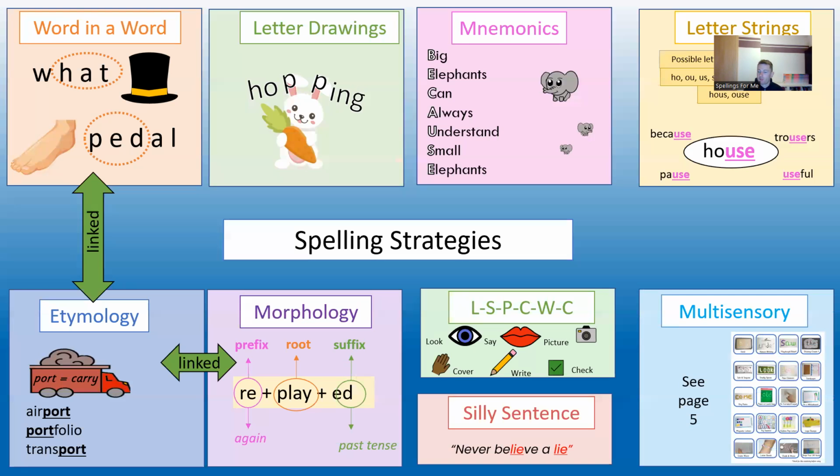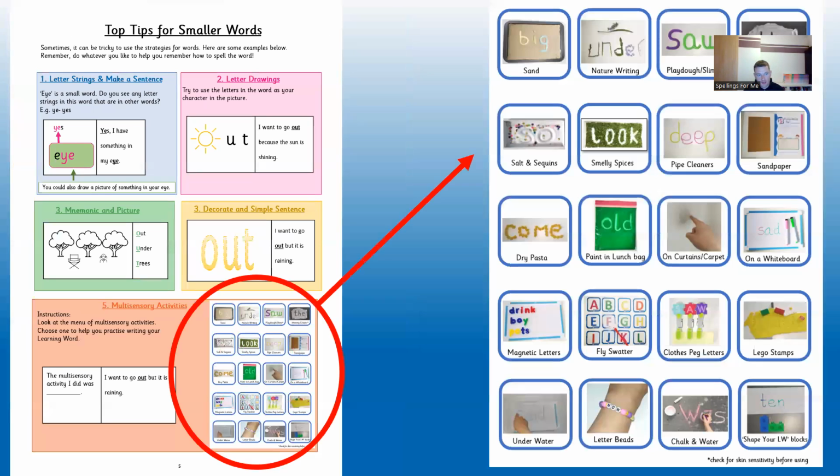And multisensory. We have a range of listed ideas here for multisensory approaches. I will highlight that we have another video, Spellings for Me in the support setting or SEND setting, that I would go into this in more detail. There is a page in every student's workbook that has top tips for smaller words, and multisensory activities are included in that. So typically used in the support setting, but can be used at home as well if it's something that you might have an interest in helping a student with at home.